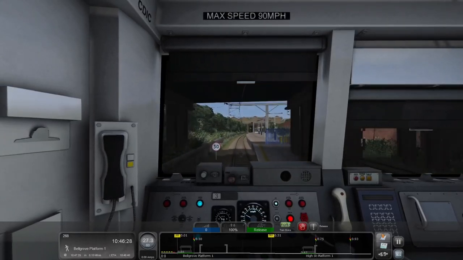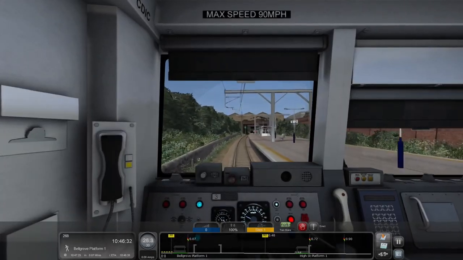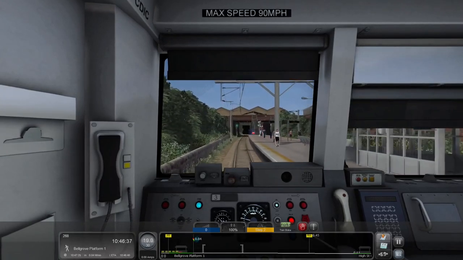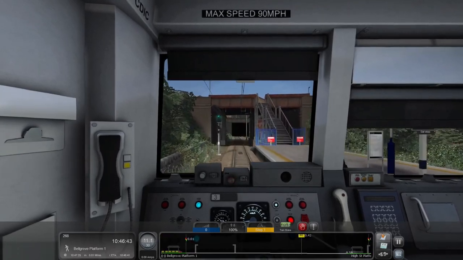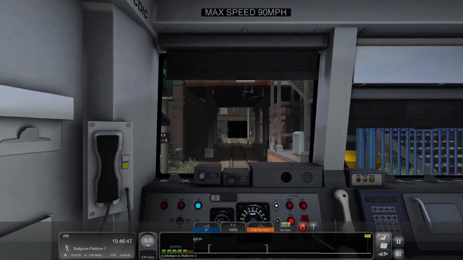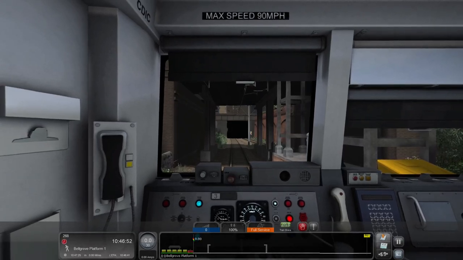There's a crossover line for traffic from Duke Street to come over to this line to make stops on this platform. Those brakes did not want to kick in today. A little bit of an overshoot here. Brakes did not want to kick in. Arrival at Bellgrove platform number one.